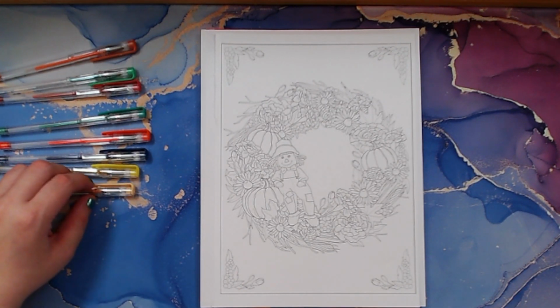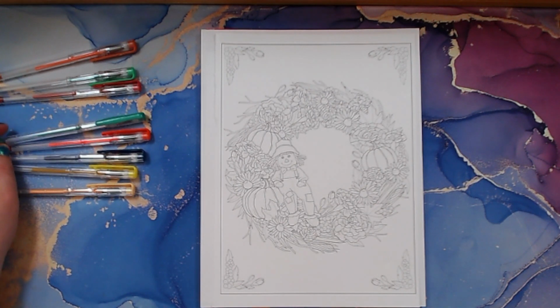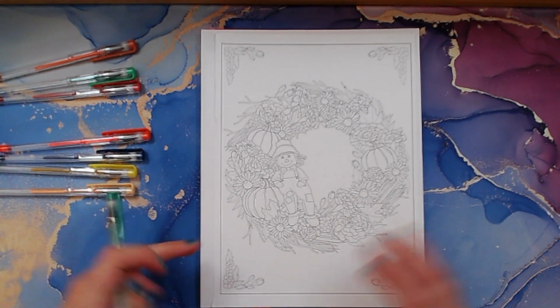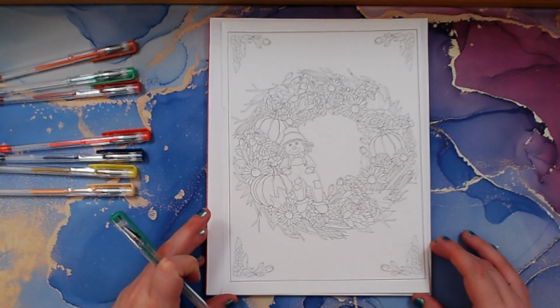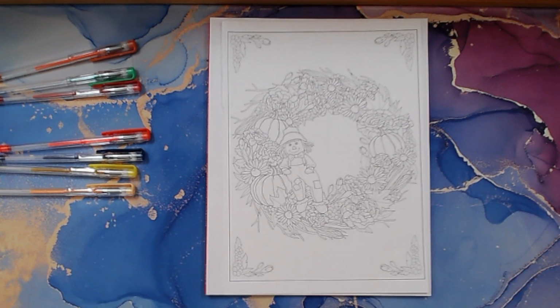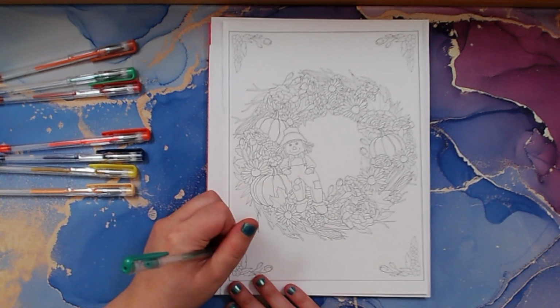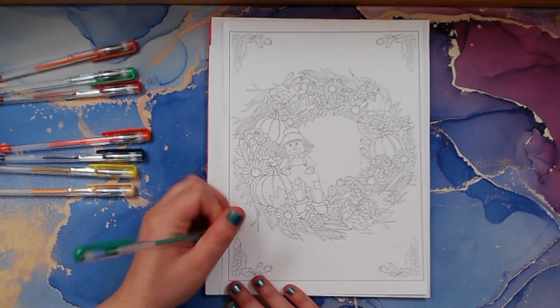So first, I think I'm going to start in this corner and kind of work my way up. And I don't even know what I'm going to color those flowers. Maybe like an orange. I don't know. I might not even like how it turns out, but I'm just going to go with it. Now these might need to get some warming up into them because I haven't used some of these yet.